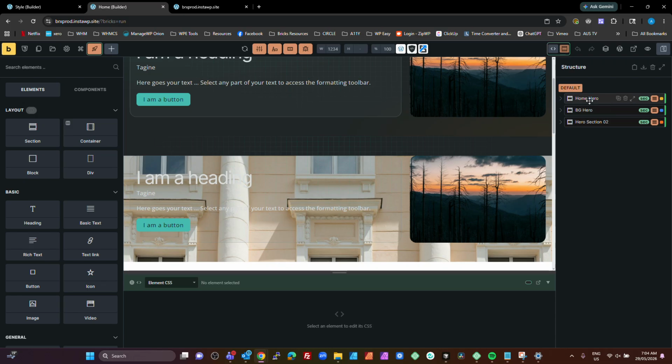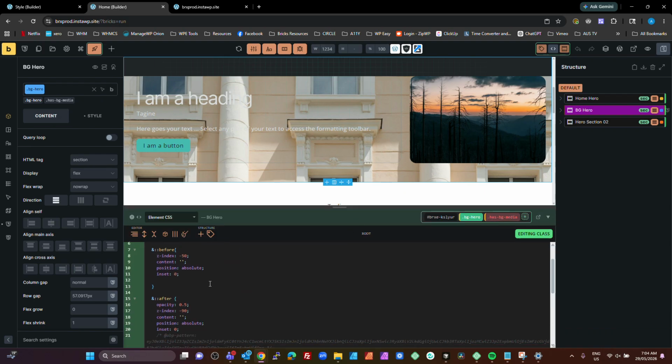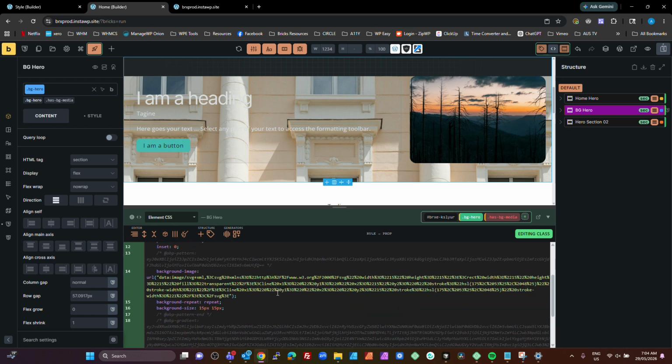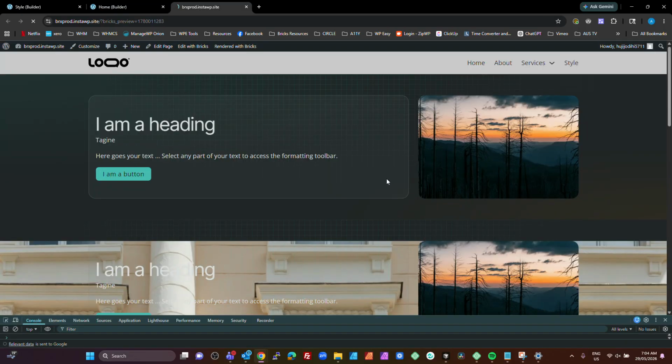Why is our inset missing? Let's go back into there. What did I break? So I hate using undo in Bricks.